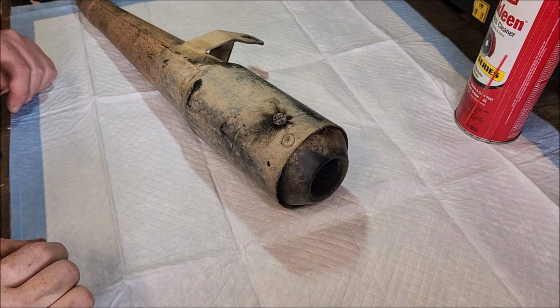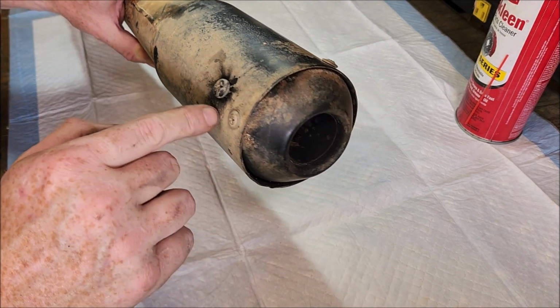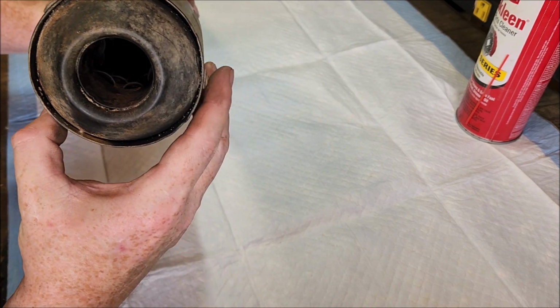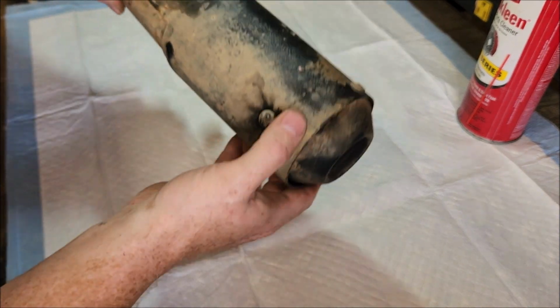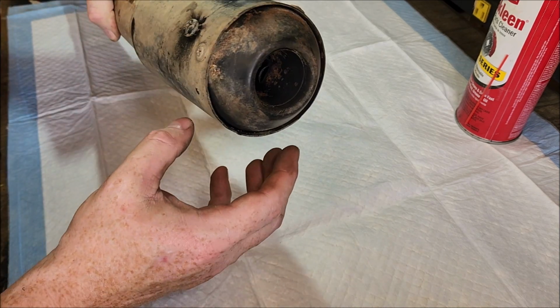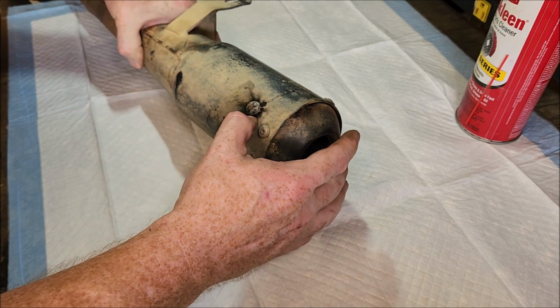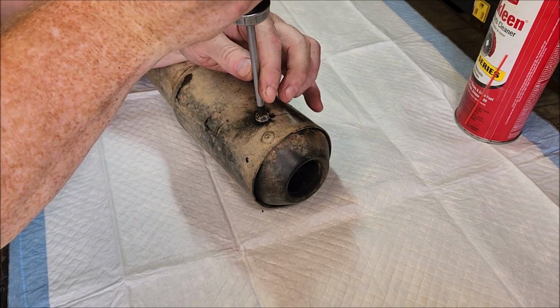Well, I guess it's time to look at the muffler. Yeah, it's pretty carboned up. You can see where it's blowing out by this. I can hear rust or something rattling around in there. But it looks like it's got 3 self-tappers holding it in, which I almost think my buddy had to put in because it blew out on him.